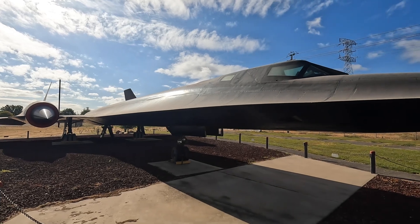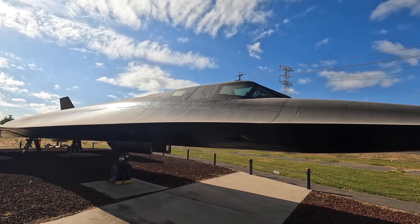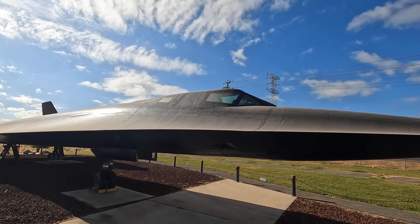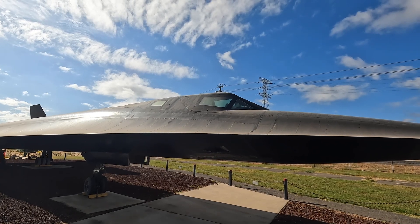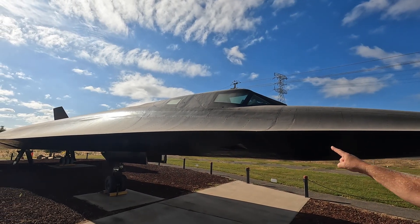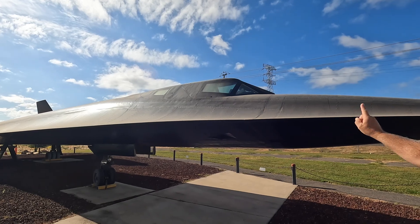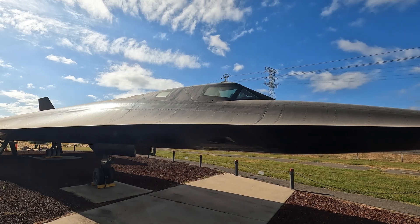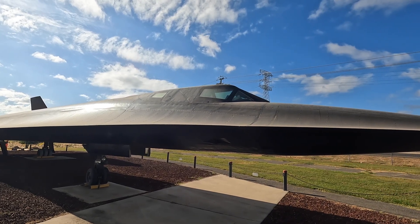When you look at it, you see the cockpit at the front looks — it's actually pretty cozy in there. The rear seater, the RSO, he's just got this little tiny window. But I've talked to a couple of those guys, and they say they could see tons out there — their helmet was right there, that little window was just a few inches from their eyes, and they had a really great field of view. They all say they were quite comfortable in there. The rear seater also has a periscope and he can look out the bottom of the aircraft. The pilot can't — the pilot has a periscope at the top of his canopy in the front, and he can look at his engines and his tail to see what's going on with the airplane. The guy in the back can look underneath to see who's shooting at him.